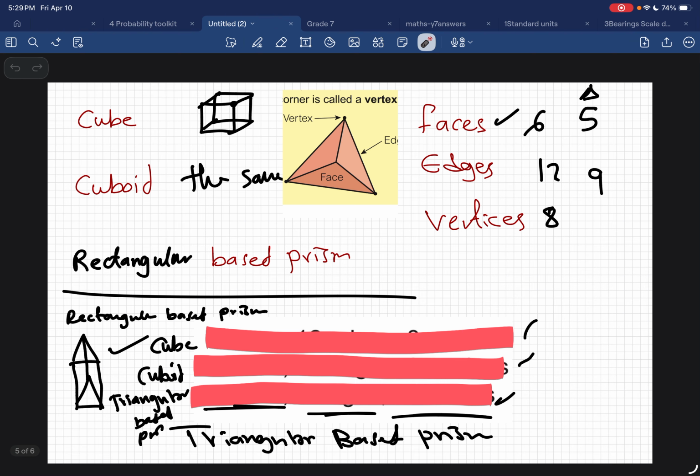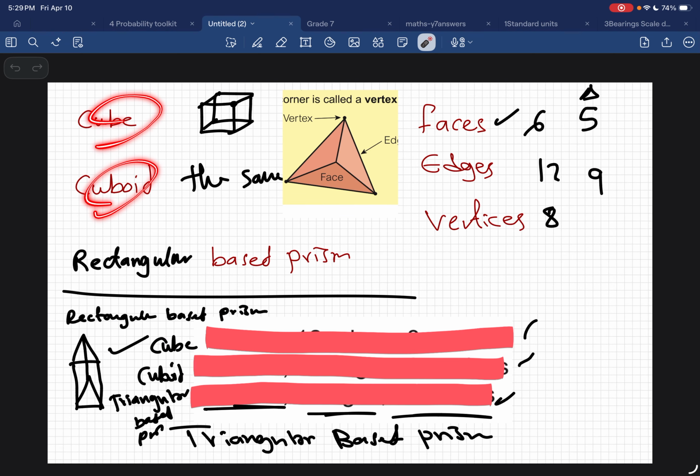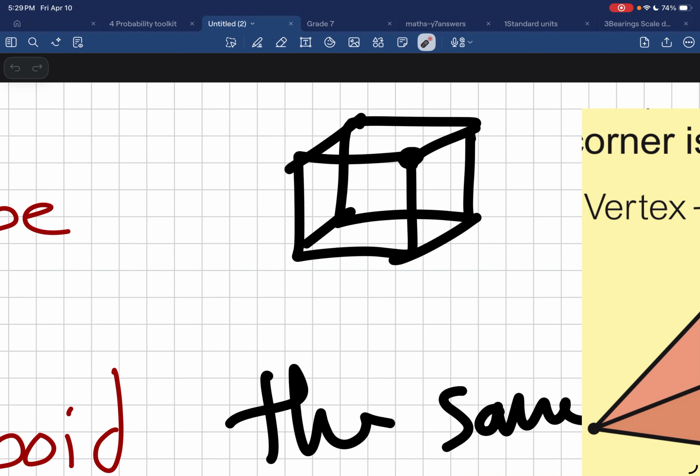Then we've got a very important topic, which is the number of faces, edges, and vertices in 3D shapes, and 3D solids to be accurate. We have cube, we have cuboid, and we have triangular-based prism. So start with the cube and cuboid. They share the same characteristics: the same number of faces, the same number of edges, the same number of vertices. So let's say that's the cube, okay? Cube has the same length, that's why you call it cube. If it doesn't have the same length, we're going to call it cuboid. But they do have the same faces, vertices, and edges.